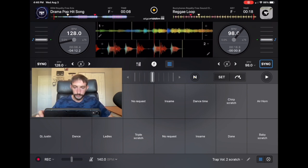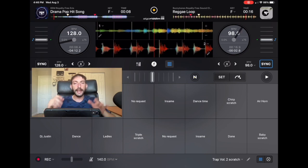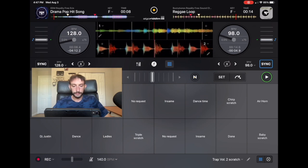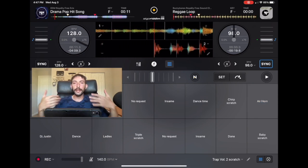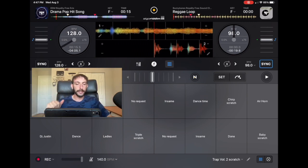And here we go. So when this song comes to an end, we're going to do some air horns, and then once all the noise clears from the air horn, we're going to play the next song. Let's go back a little more. All right, here we go. We got a nice reggae song going. And now we're into the next song very smoothly and very easily.